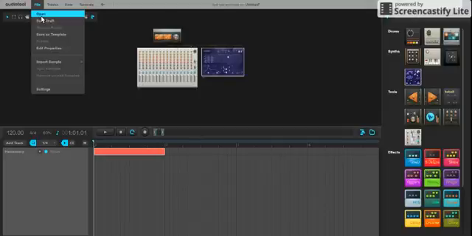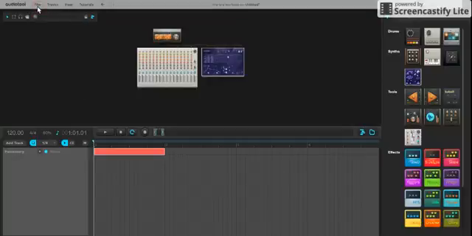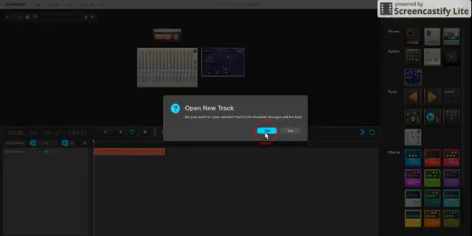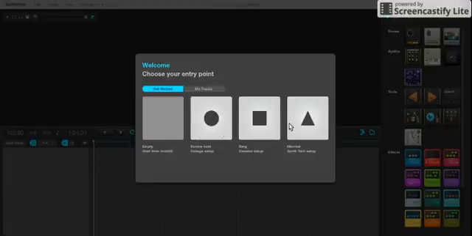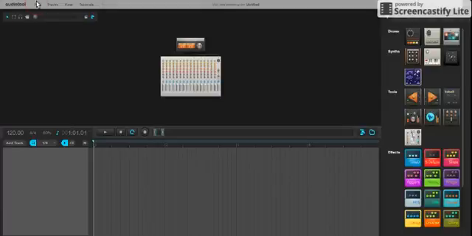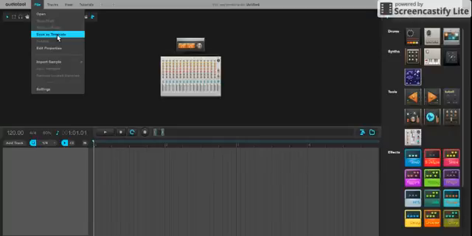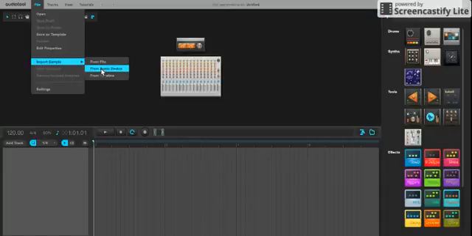File. Here you can open a new track, open a new song, save your draft, save it as a template, which means that it will be saved as one of these, only that you can't open it up in this page. You'd have to open it up from your profile page. You can edit the properties of your song, import a sample from file, audio device, microphone, whatever, your file from your computer, and settings.